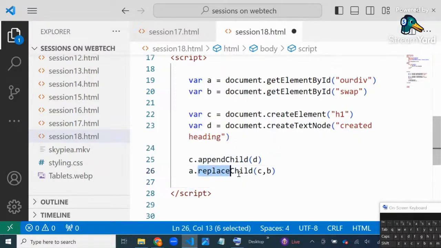Check it out, guys. So this is a new functionality, replaceChild. We have done appendChild, we have done insertBefore, and now replaceChild. So what about the others? Only Sayed Blocks is checking the output. Nobody other than him is checking the output.